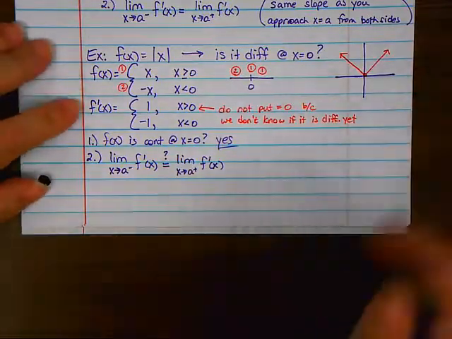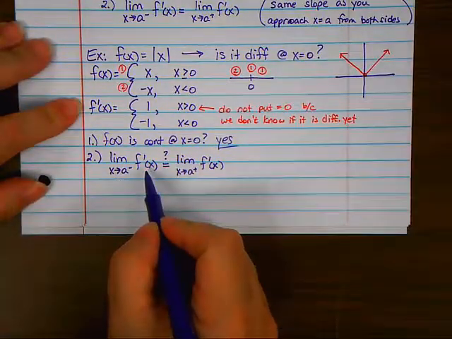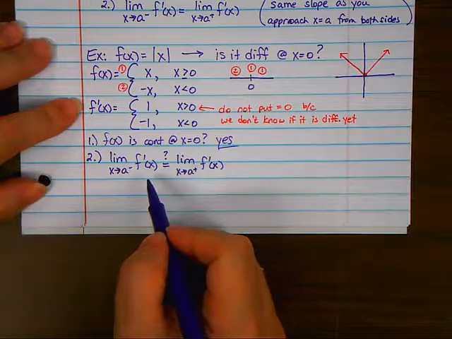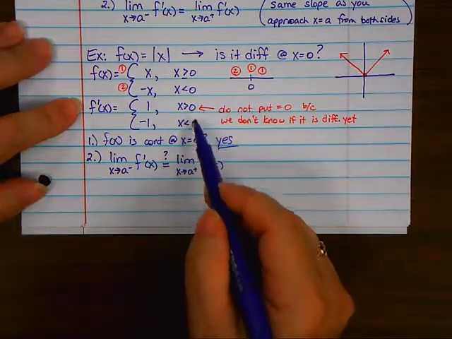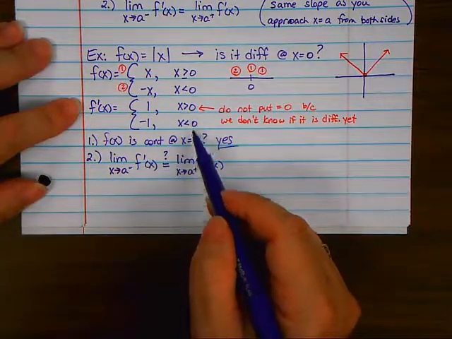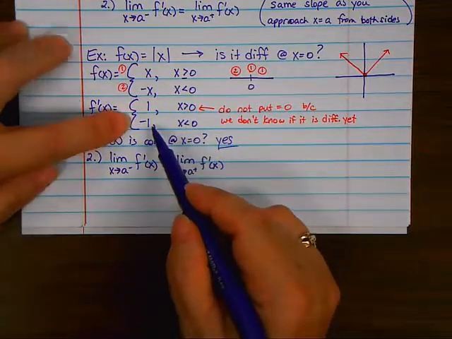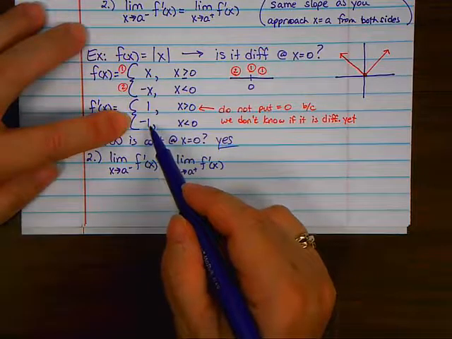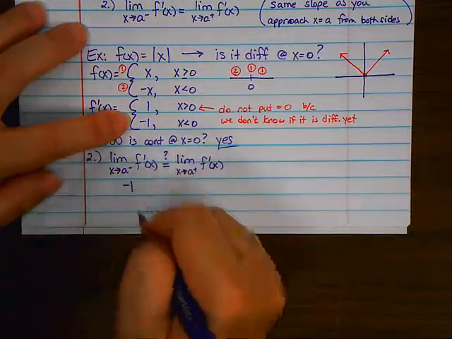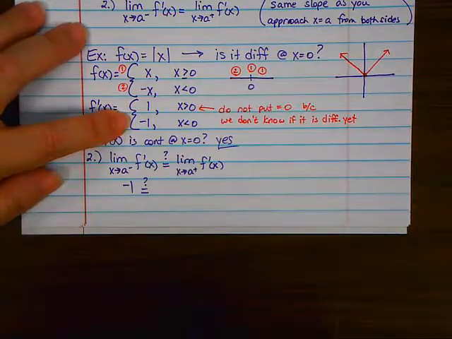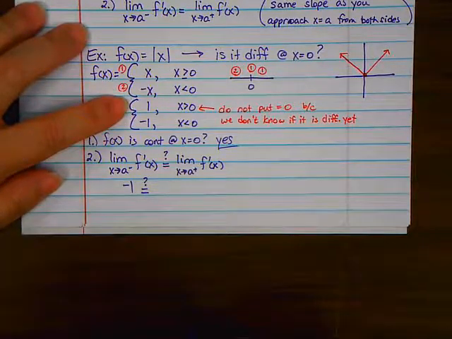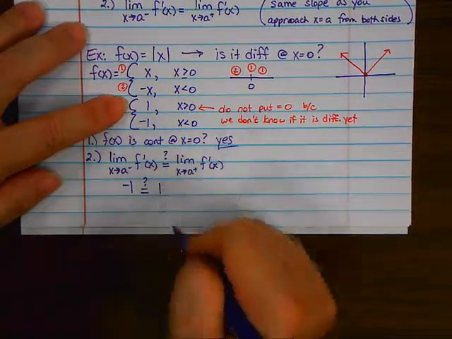Okay. When you take the limit of a derivative, you take the limit just like you would a function. You go plug that number in, okay? Which equation is the left-hand limit equation? First or second? Second. So what is the limit as x approaches 0? Negative 1. Write it down. Equals 2 with a question mark on top. That means the other equation is the limit from the right. What does it equal? Positive 1.